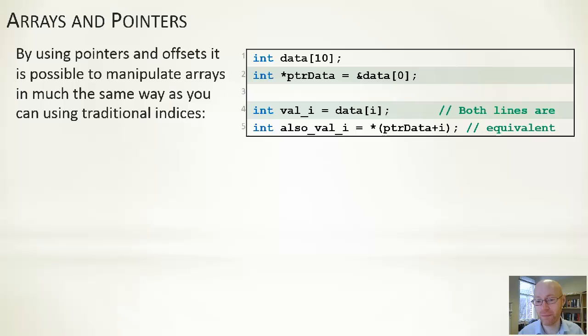That's how it works. So we go to our pointer at the start of the array, we add on to that the index, which jumps it forward by the appropriate number of, in this case, integer-sized chunks, and we then dereference it. We look up the value. So line 4 and line 5 are functionally equivalent. And in fact, line 4 looks cleaner to us, that's what we're more inclined to use, but how it gets implemented is better shown in line 5. That's what happens under the surface.